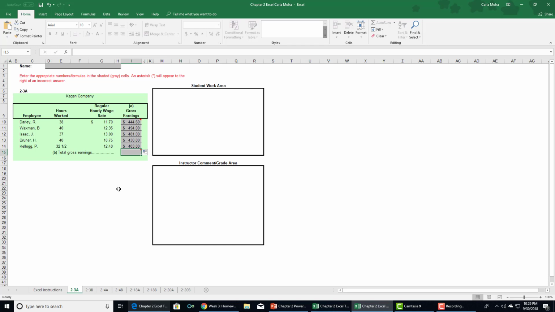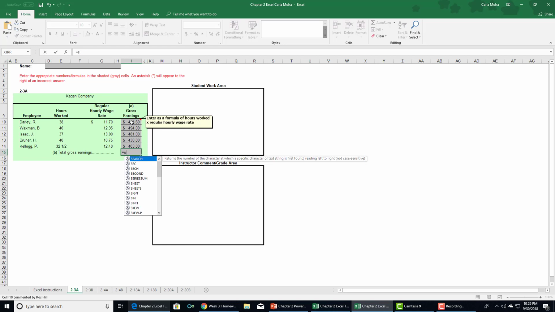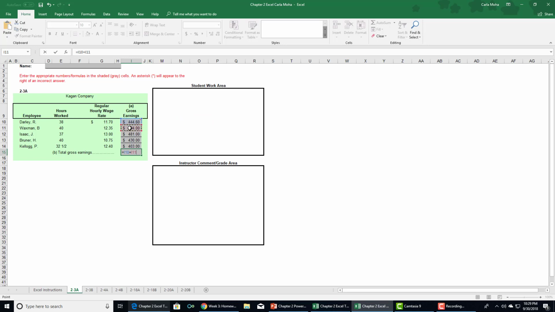Now we're going to type in a sum formula because this last box is for a sum of those items. Again, you use your equal sign, and one way you can do it is you can do equals and then highlight each of the different cells and put a plus sign between them, and there you've got your sum. If you're a little more fancy, you can type equals SUM, then a parenthesis, and then give it the range of cells. So it's I10 through, and then a colon, I14. So there's a couple of ways.